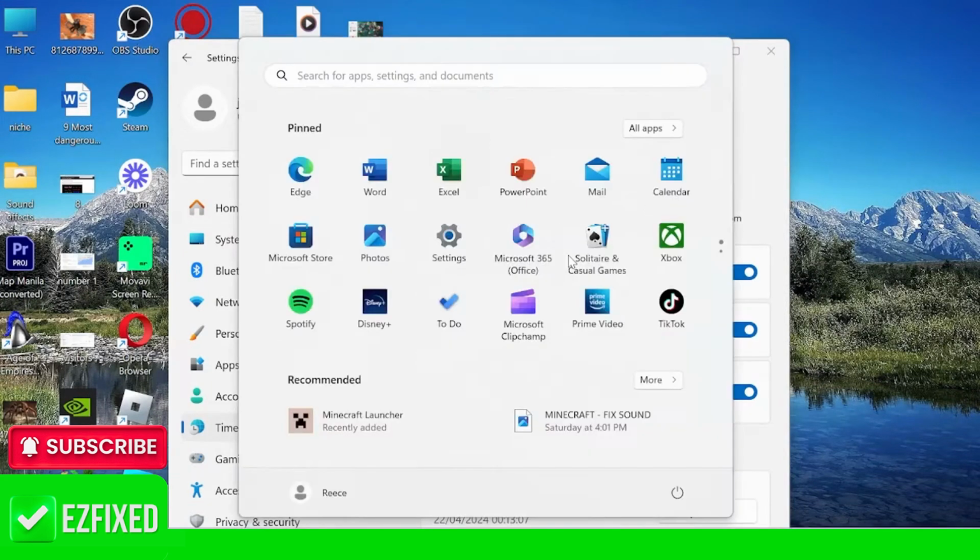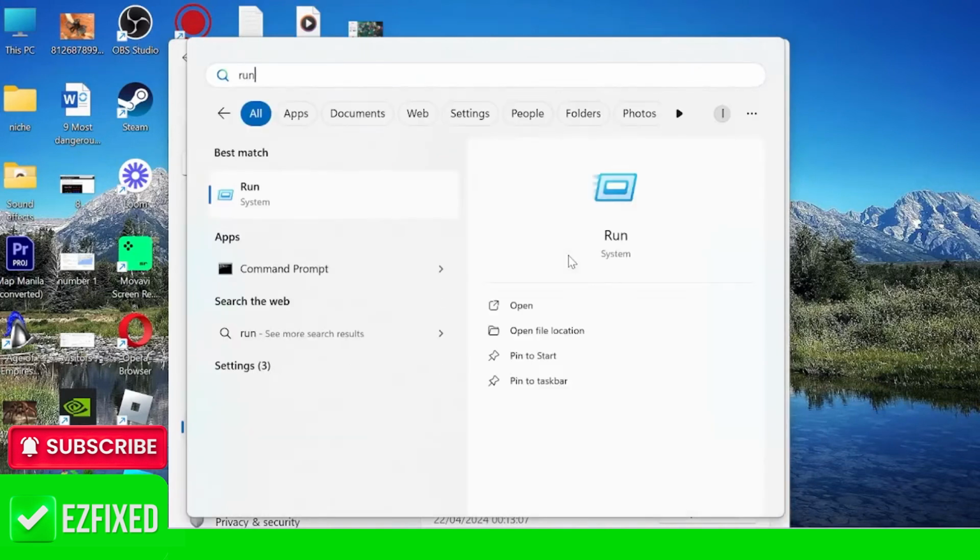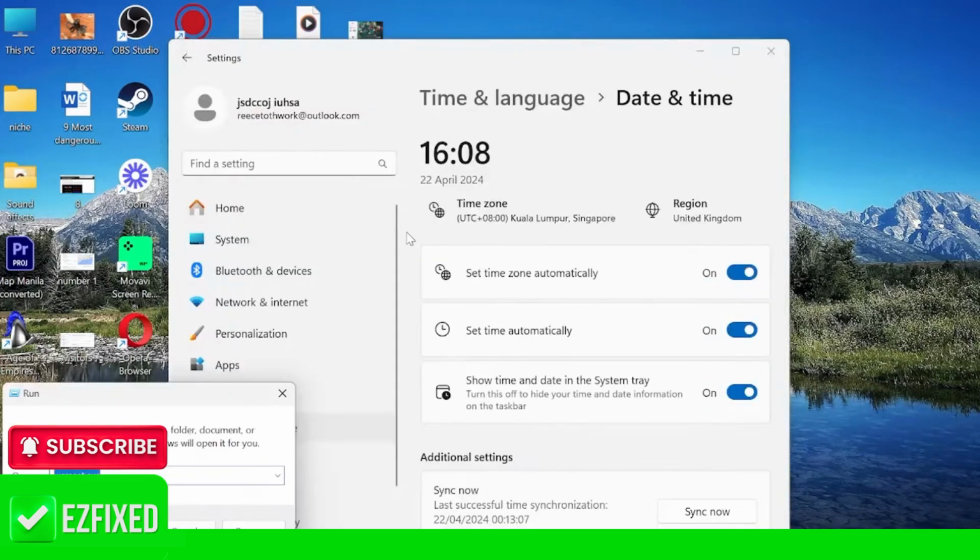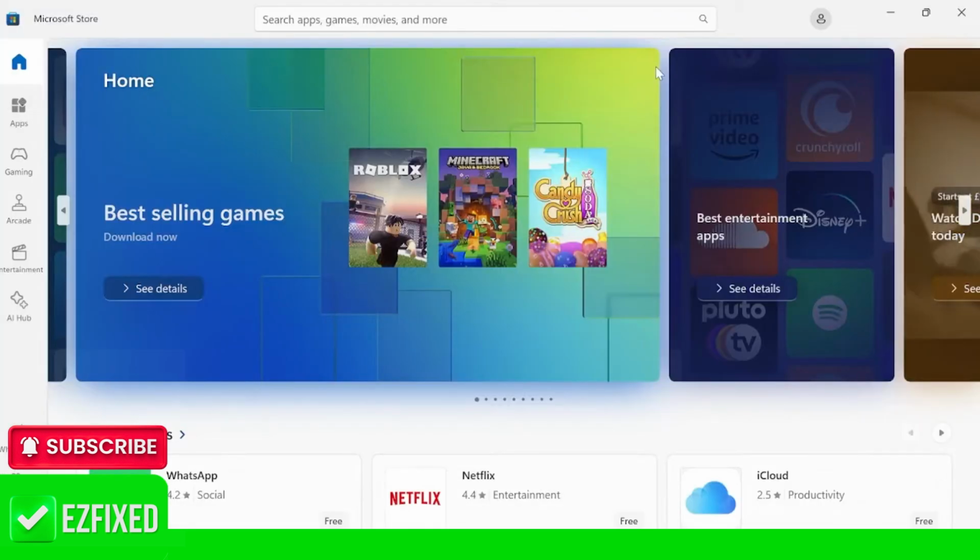Another thing worth doing is to reset the Windows Store cache. And we can do this by coming to the start menu and searching for the word run and then selecting the run icon. Now in here you want to type in wsreset.exe and hit enter. I'll give it a couple seconds to clear the cache and then we can try reinstalling to check if the game is working.